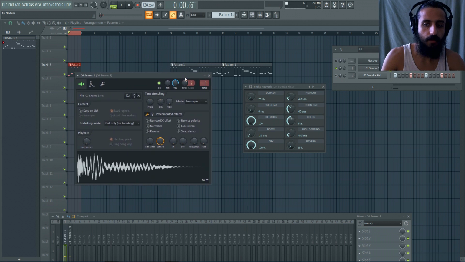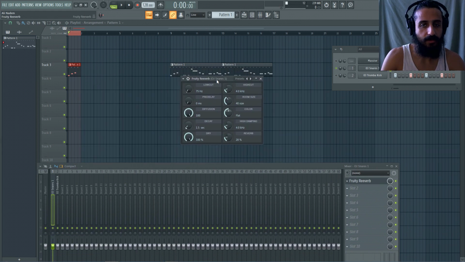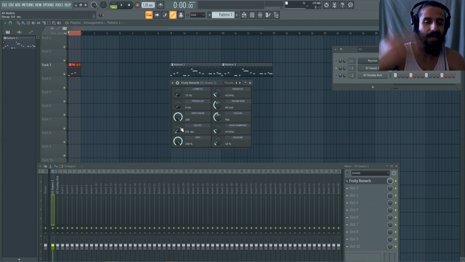So for the snare drum, what I would recommend is putting on something like a Fruity Reverb. And we'll talk about the types of reverbs and which ones I recommend. So we have 100% dryness. Let's listen again and simulate what we did with the lead and why we wouldn't want to do that. We don't want a huge decay on the reverb. It's going to take away from the lead. It's going to add muddiness. It's going to be just too cluttered.